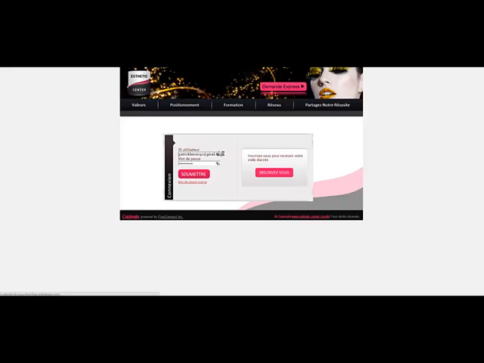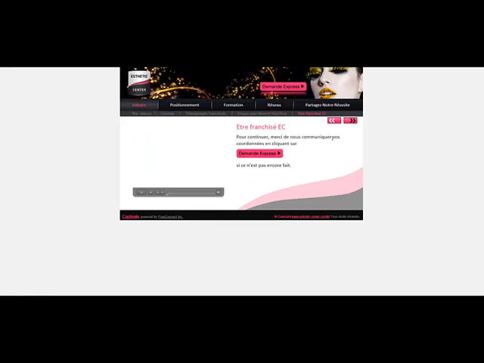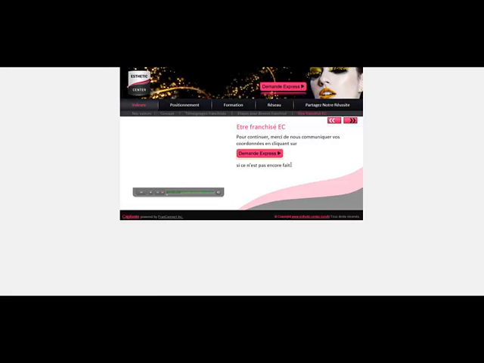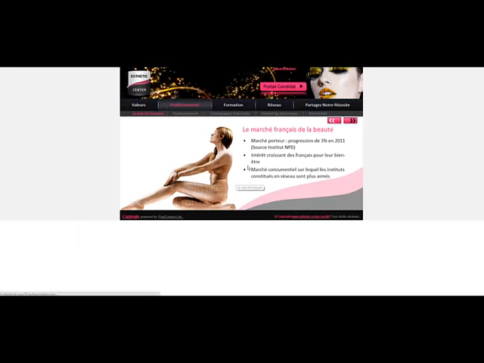But here, if we start here, I can access this page without being logged in. Then I can move to the next page, and the next page, etc. And when I reach a given space, I will need to either click here to create an account, or if I have already created an account, I can just click here and log in. And once I've logged in, I can get any information I want.